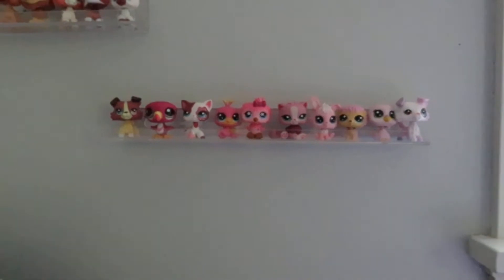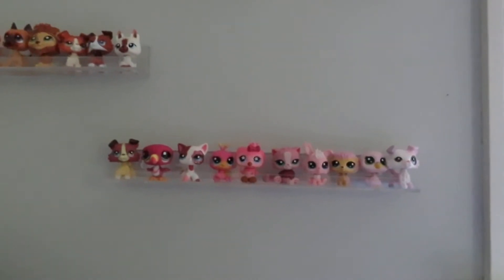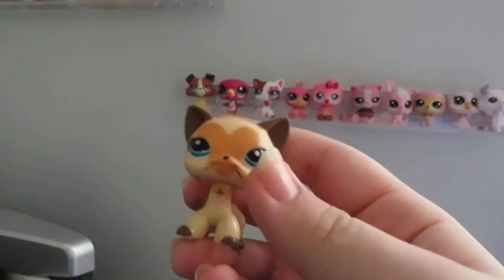I sorted them by color, so that's pretty awesome. I didn't say anything about any of these LPS — I just showed you the shelves. So I'm going to screenshot a shelf and then show you which ones are my favorites. We have the pinks. Most of these are fake and I don't really care — don't come at me about it. I intentionally got fake LPS because they're cheaper and I don't have the money for real LPS. Like, I'm sure this real LPS is probably a bajillion dollars. We broke here.